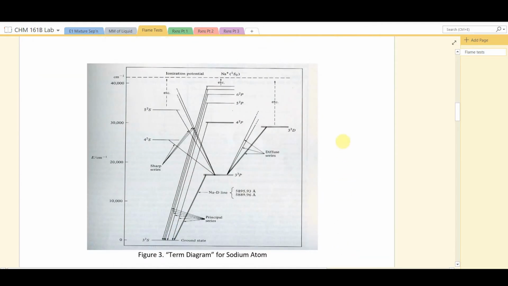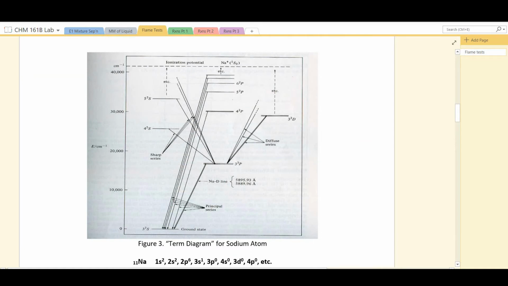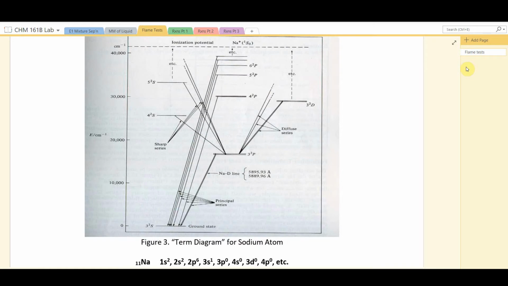On the next page, we see a more complicated diagram for emission spectroscopy, again of sodium. Notice that some of the energy states are split a little, owing to slight differences within the atom, but we need not concern ourselves with these differences. Notice the general orbital energy levels: 3s, 3p, 4s, 4p, 5s, 5p, 6p, and so on. So there are many possible energy transitions within even a simple atom.